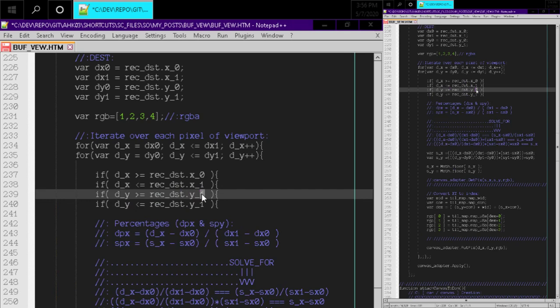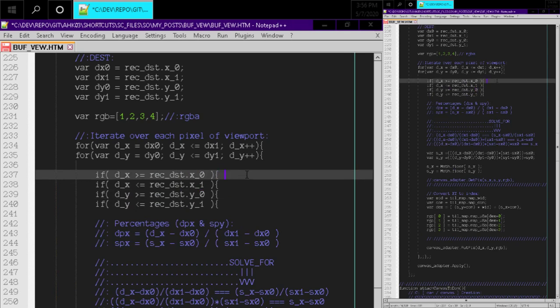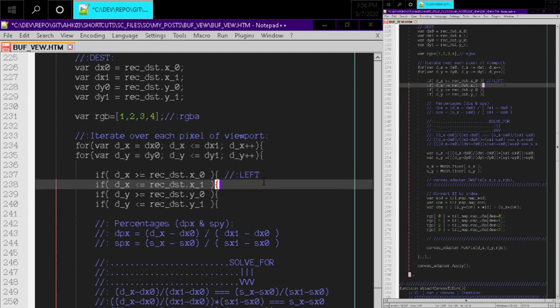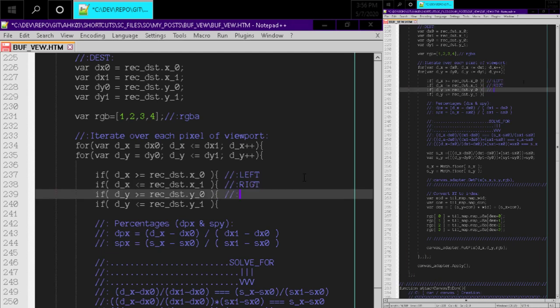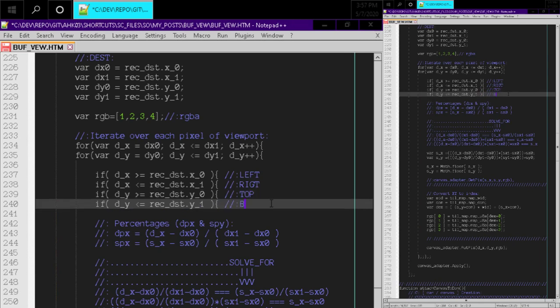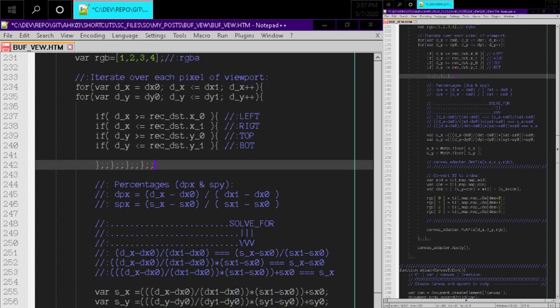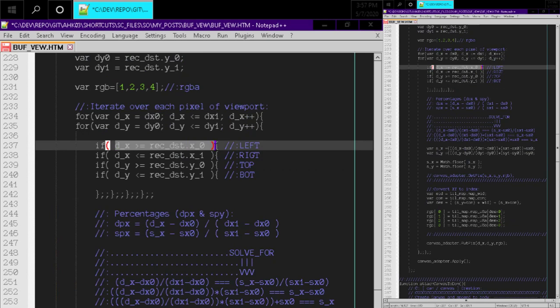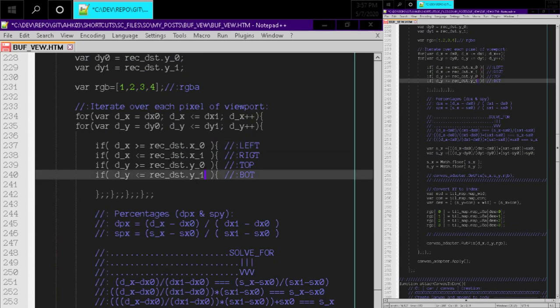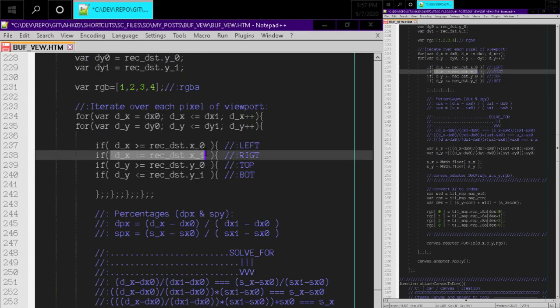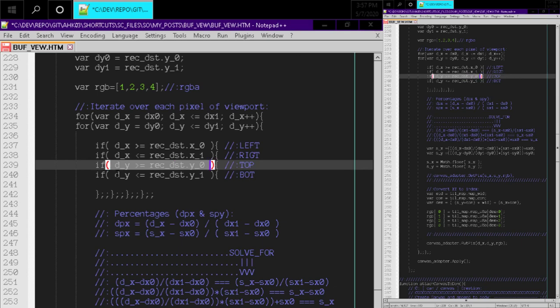y's, zeros and ones. And then we can make little comments here. So this is going to be left, and then we want to be within the right bounds as well. And then we want to be below the top, but we want to be above the bottom. Okay, right, and then, so this is my hacky way of kind of like writing an or statement. So if, not an or, sorry, an and statement. So if this, and this, and this, and this.